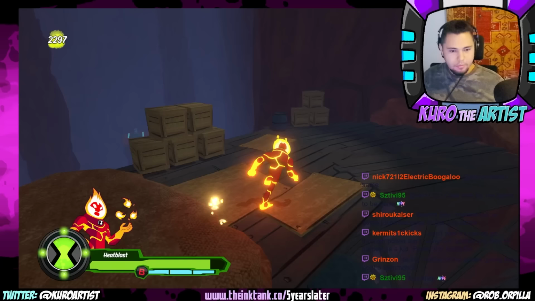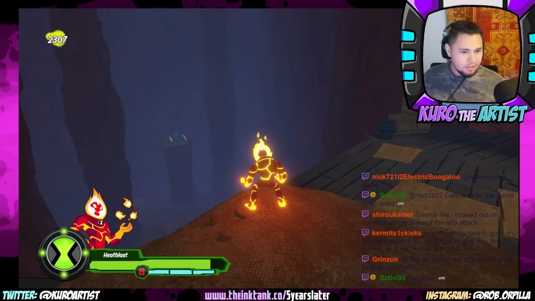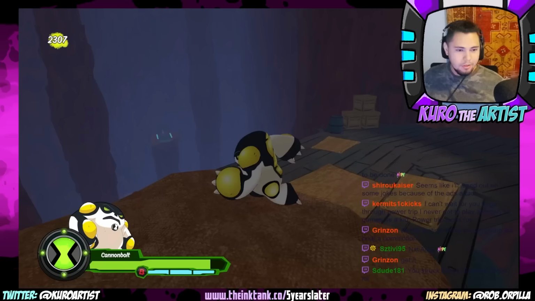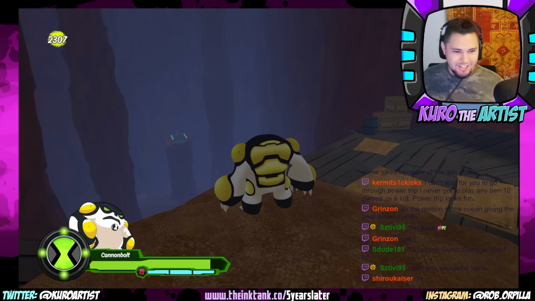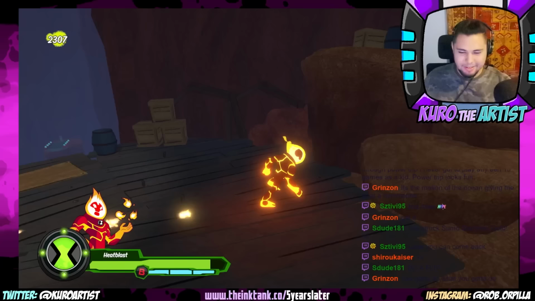Oh, look how far those fireballs go out. Woo! Hey, look, a sumo slammer card. All the way over there. Do I jump? This is how I roll. Yeah, jump. No. No. Maybe I come back as Stinkfly or something.